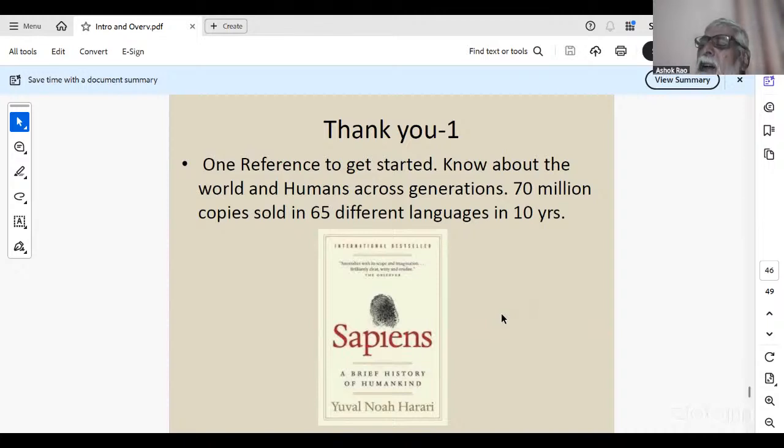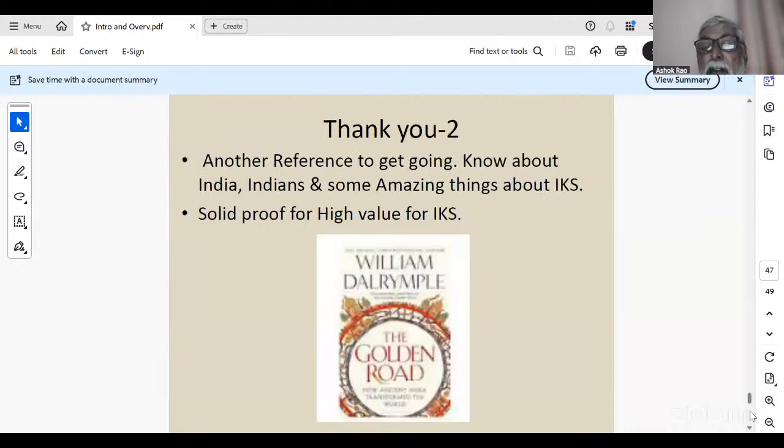This book is more important than all the books prescribed in your syllabus, because this tells you about the entire world correctly. Therefore, you understand others, you understand yourself, you also understand India, etc. Specifically, how important IKS is, none of the other books tell you, but this book will tell you really. This is that book, which was published only 6 months back. It's a book called The Golden Road. Clearly tells how powerful IKS was, how valuable IKS was, how valuable IKS can be if you can incorporate.